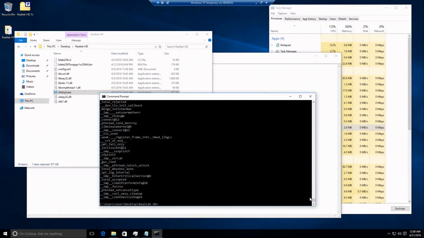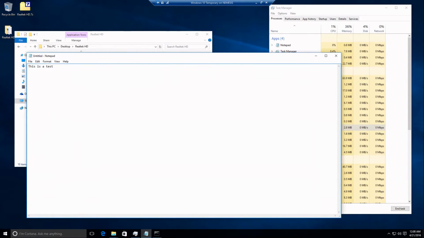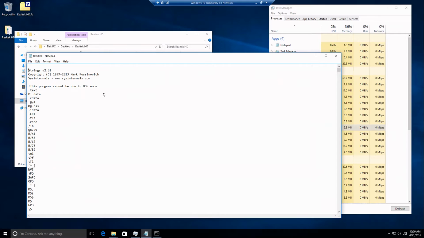You might be missing some of them. So I'm going to show you a couple tips here, which a lot of DOS people will know, but that's okay. Some people don't. My favorite is to do strings.exe, the name of the file.exe, and a pipe, and then clip. And that's existed, I believe, since Windows 7, maybe even Vista. It copies the output to the clipboard. So if we go back to our notepad here, delete our "this is a test", and paste in, we will get all that output.